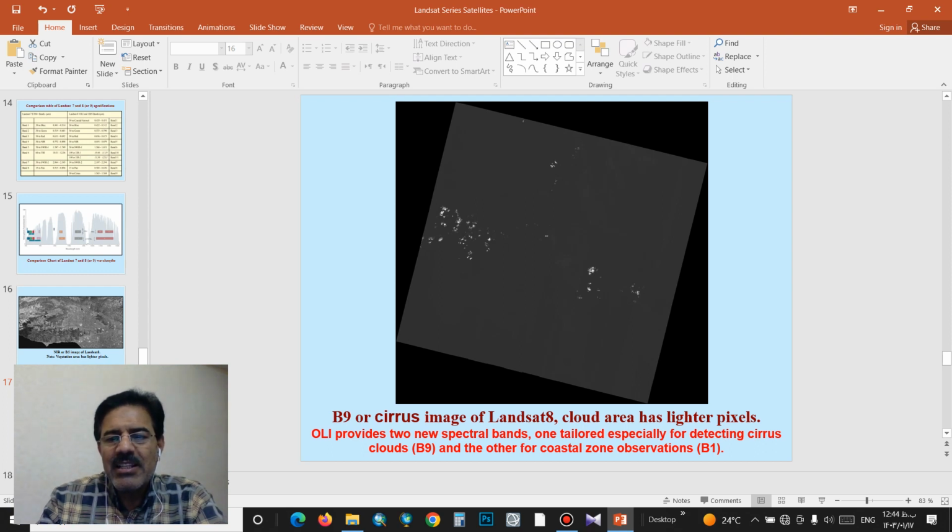Lighter pixel is cloud because in B9 cirrus pixel has high reflectance.